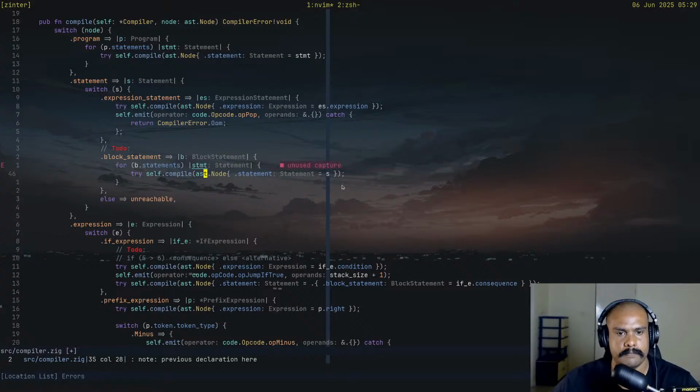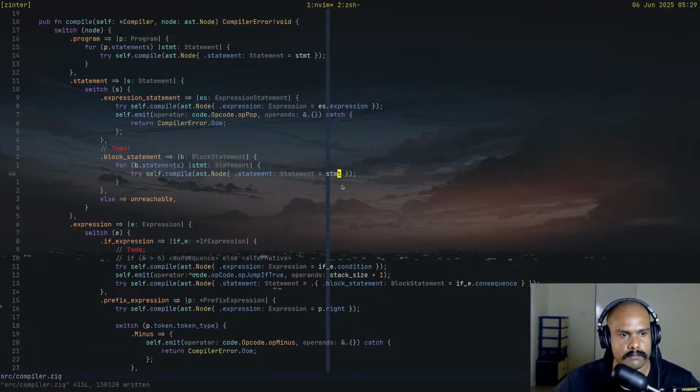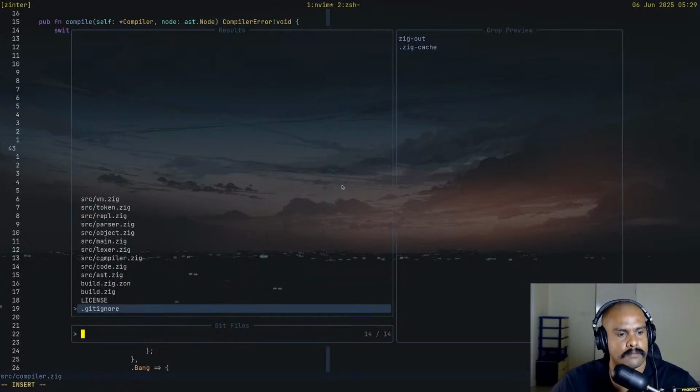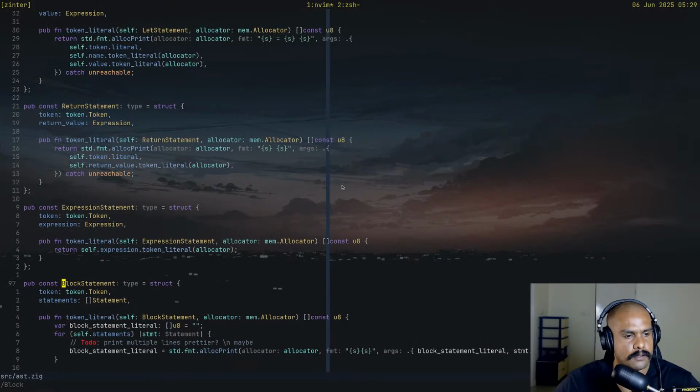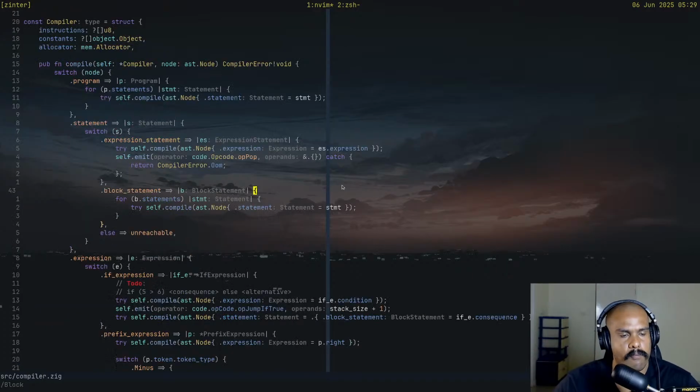Stmt. Is that it? Let me check the AST block statement. Okay, it's just a slice of statements. Easy enough.